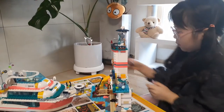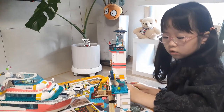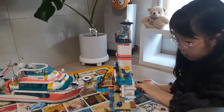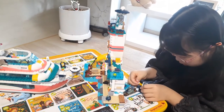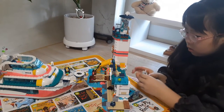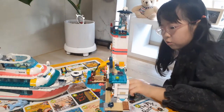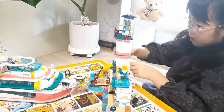Whee! Oops! We are going to our boat, the rescue boat. This is the rescue lighthouse. We have to put these things to help the seals. You'll be fine, seals. We are going away. Just going away. Yeah. We're not going away. We're just going to swim with you. Sit here. And everybody will swim away.